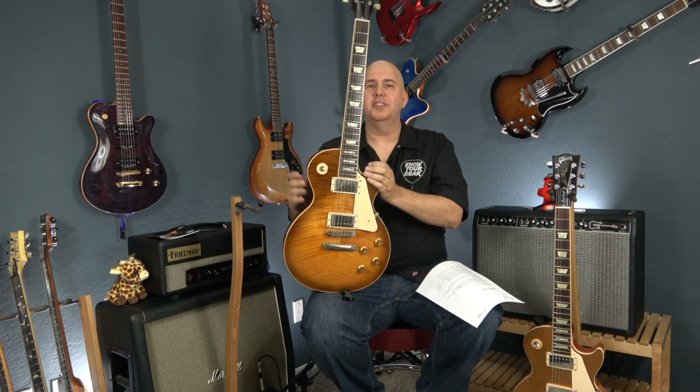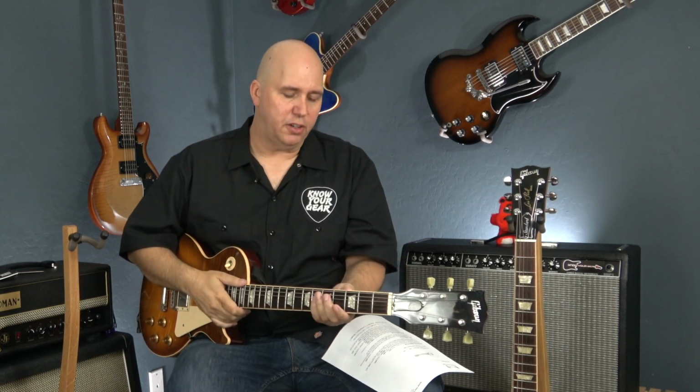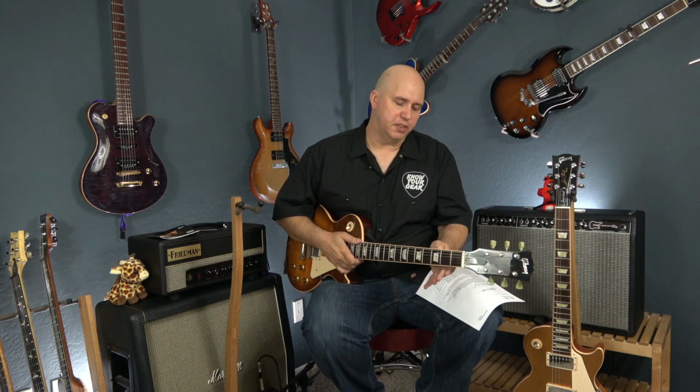Now if you don't have a black light or you're in a place that's really bright, there's actually a faster test. And that's essentially just to take a thumb or a finger and rub the side of the neck very quickly. Just get it to where your finger feels a little warm. You'll notice if it's really lacquer, before it even gets a little warm or even past the temperature of your body, it'll become very sticky. It'll feel almost impossible to slide your thumb back and forth.